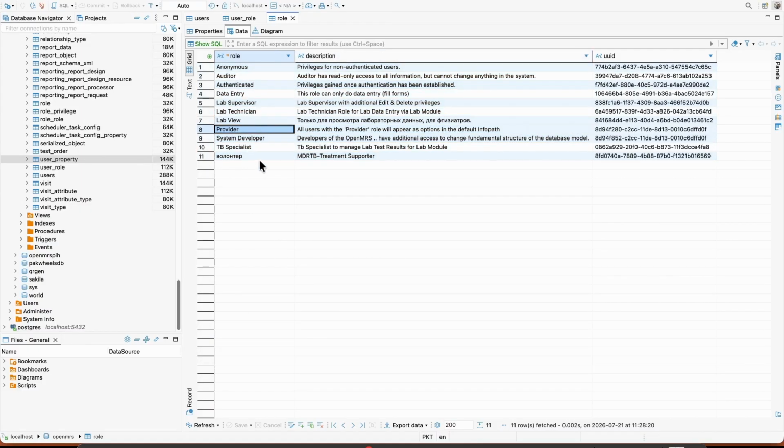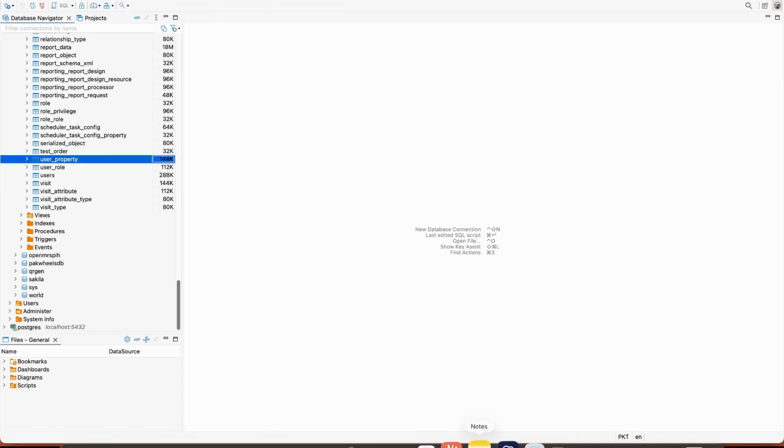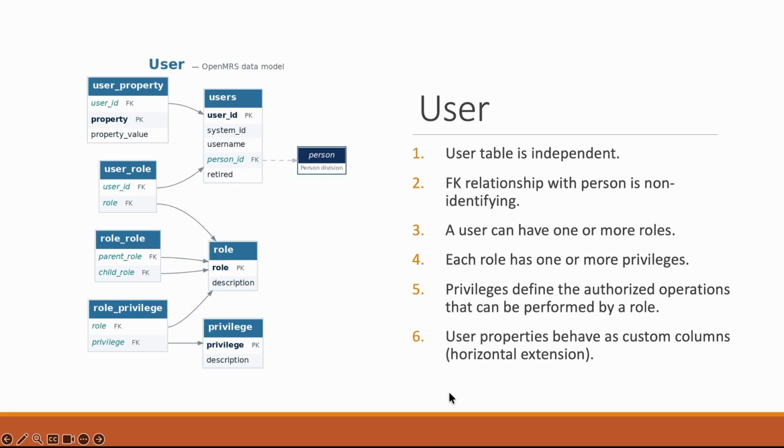Anyway, so moving on. This is how OpenMRS handles users. We have users, we have their roles, we have their privileges. Now there is another link to the person table. I am going to come to that. What does the person table have to do with user? You will see that the user table does not contain any personal information like name, gender, date of birth, right? So where do those get stored? That's where the person table comes in.